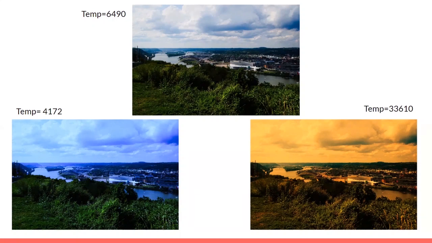The lower the number, the cooler the temperature, and the higher the number, the warmer the temperature it applies to the image. So it basically can apply a color filter to your image. It can completely change the way it looks. If your white balance is off, you can end up with people looking green because it adds too much cool to the photo.